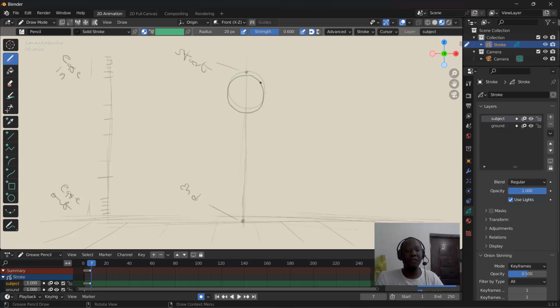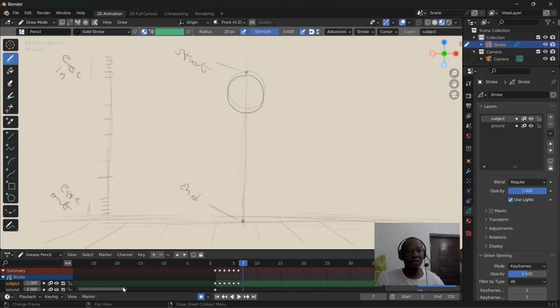For frame 7, what you can do at the bottom here, once you're over this, is use your middle mouse scroll and scroll up to expand that. You can just widen this so you can easily see your keyframes. This helps you select them easily, and you can just see them like that. I'm using the middle mouse button to do that.